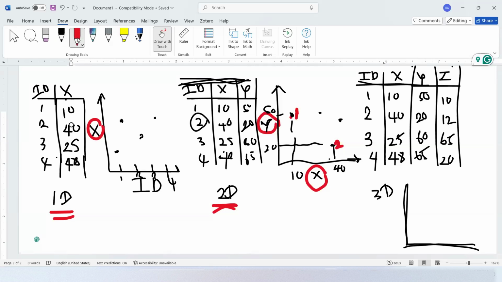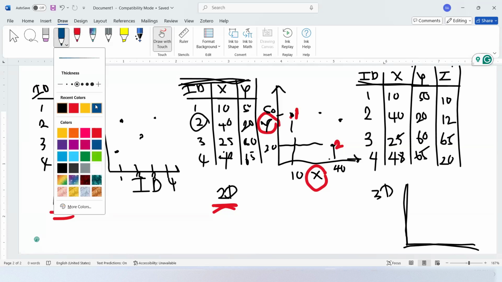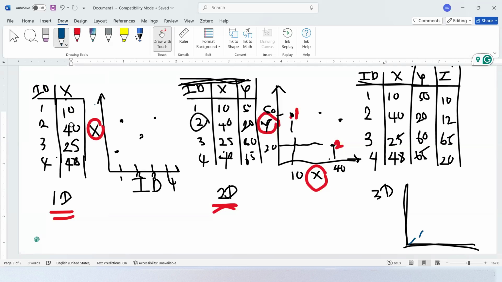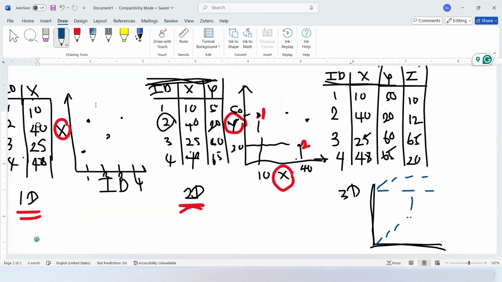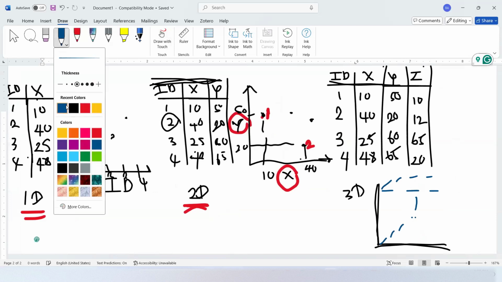So I will use another color for that. Otherwise it will not work. You can show the other dimension or the next dimension like this.